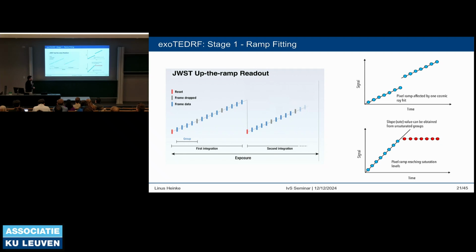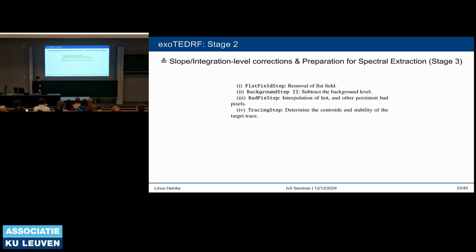I'm sure people have shown this plot many times before. One of the things that is new about JWST is that we have these multiple readouts before we clear the detector, basically. So we have these multiple groups, and that can be useful to detect cosmic rays because they cause jumps, or a non-linearity effect when we get closer to saturation, where it doesn't increase linearly anymore and just turns slightly off. And we can correct for all kinds of stuff with that. That's why that's useful.